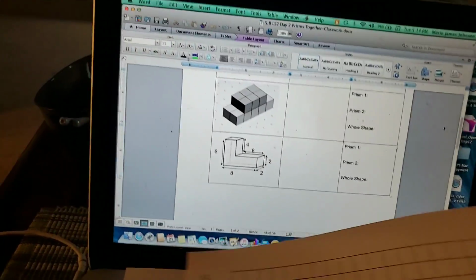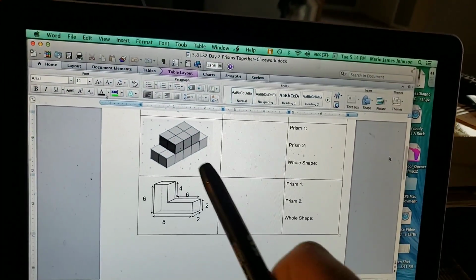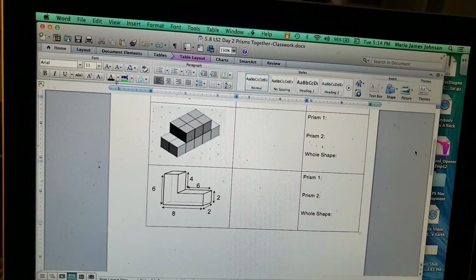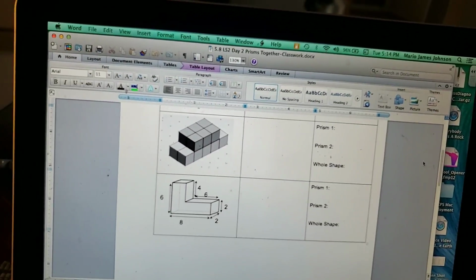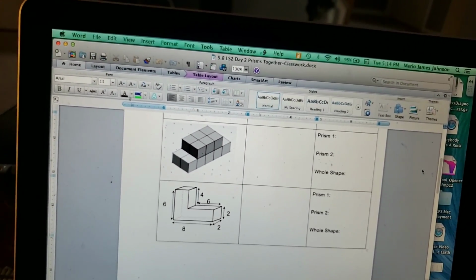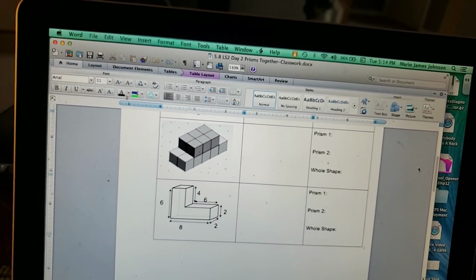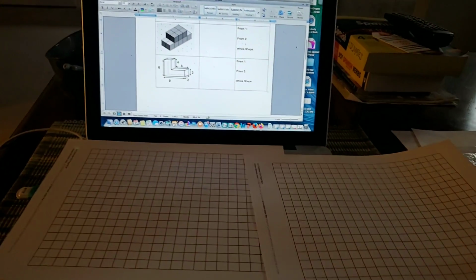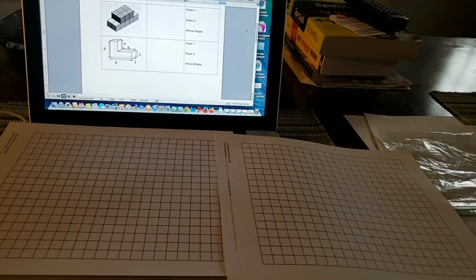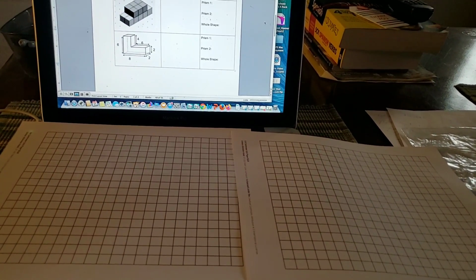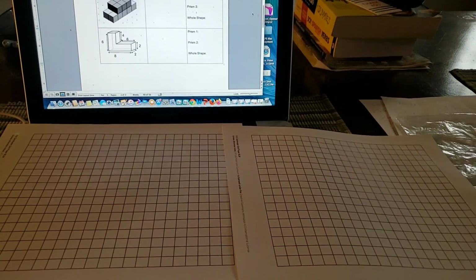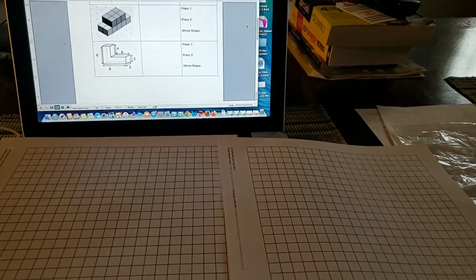Matter of fact, let's go back to this one for example. So there are obviously 2 rectangular prisms, but you're looking at them, and you're saying, oh, I'm having difficulty figuring out what it is just by looking at it. So what you can do is just draw out both rectangular prisms, put them on both papers, cut them out like you did on the very first assignment we did last week. And then you can use that to help you figure out the volume if you can.